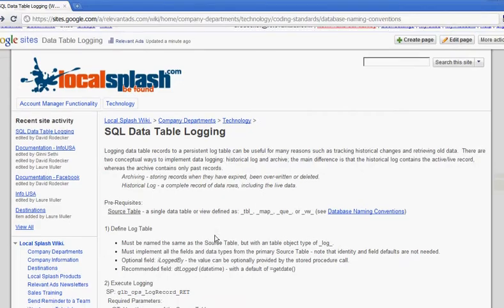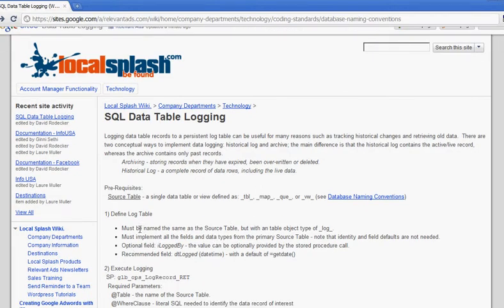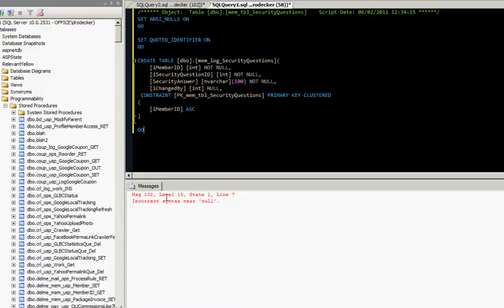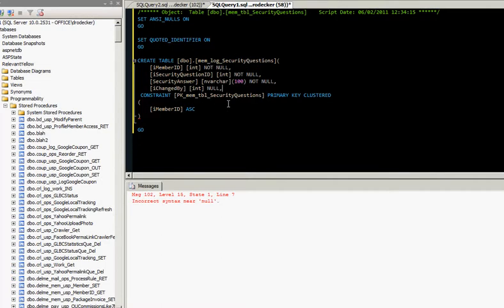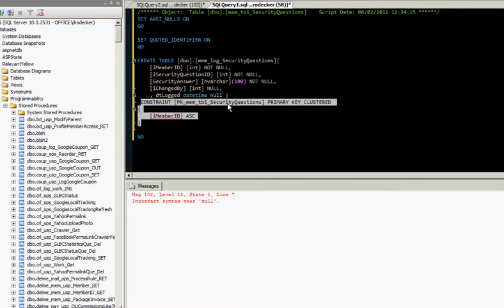But going back to here, I realize that I can do some other things. I need to have all the same table column names. Rename the log. But I also can specify a logged by, which is the member who performed the logging activity. I don't need that in this case, simply because changed by is already a field that will be stored. But there is a recommended field that I will use called DT logged, which is going to be the date time, a default value of when the record was logged. So I'm going to go ahead and add that record in, and then run from there.